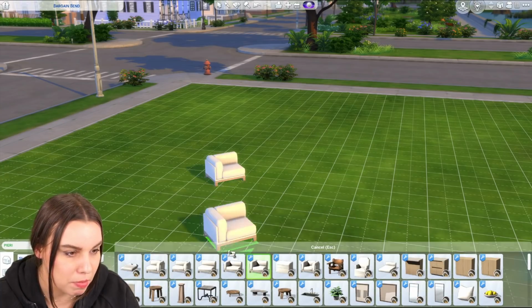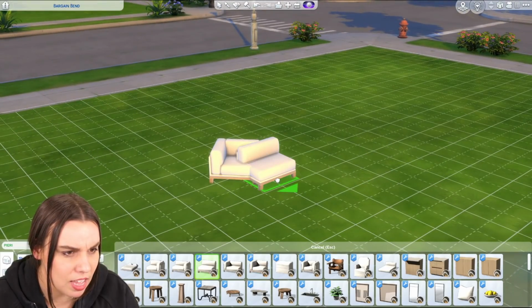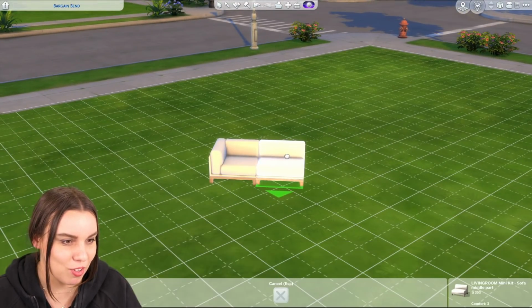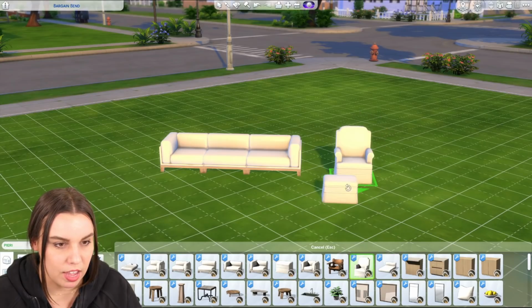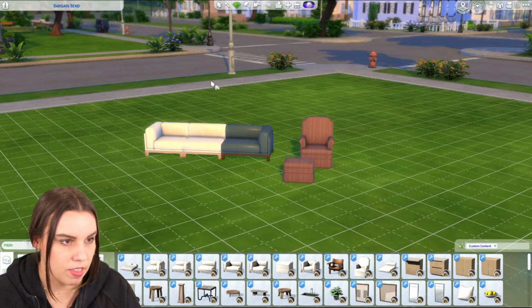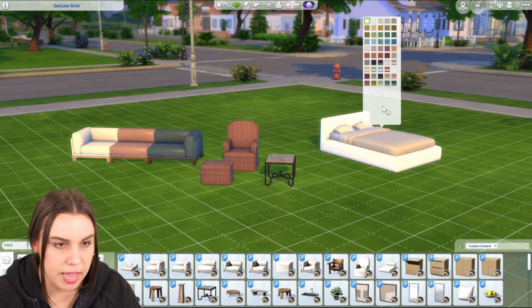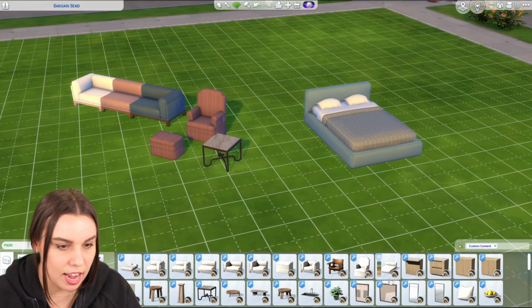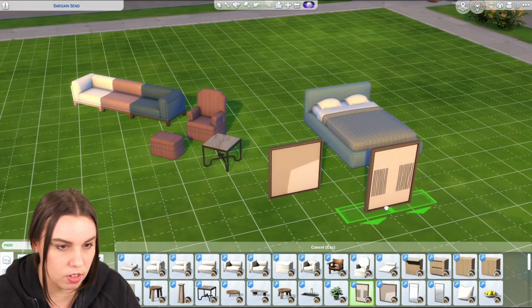This is the Living Room mini set. This is a newer one, I think. Love this couch. This might be my new favorite modular so far. They've also got another set that's a little bit more traditional. Of course, these come in all different colors. This bed is also incredible. I love this bed. How nice is that? And it's totally Max's match. Like, you can't go wrong.